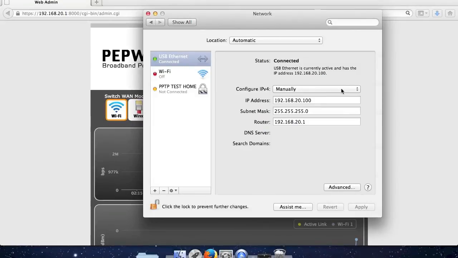If you're setting this up on a Mac, you'll go right back into where we originally changed the settings and switch it back to DHCP. On the bottom of the screen, click Apply, and your network will disconnect and reconnect with a new IP address that's from the host network. At this point, you're ready to test your connection.